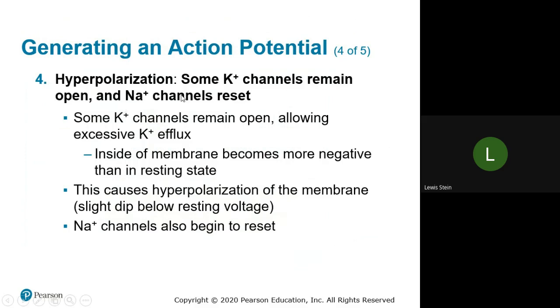What's interesting, as the sodium channels reset, there's a tiny amount of what's called hyperpolarization that occurs because the potassium channels remain open and allow excessive potassium to go out. So it actually overshoots. And we see this a lot biologically. You see a lot of overshoot in a lot of systems. Even when hormones are released, you'll see a lot of activity, and there's mechanisms to prevent that. The one we'll talk about the most is the insulin glucagon relationship in endocrine. So it hyperpolarizes as the sodium channels reset.